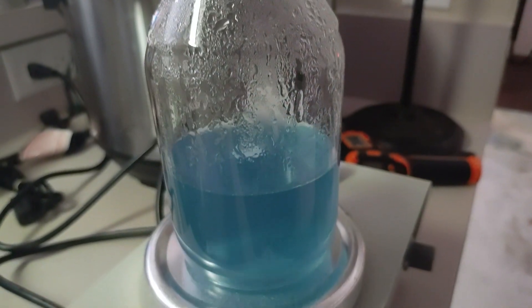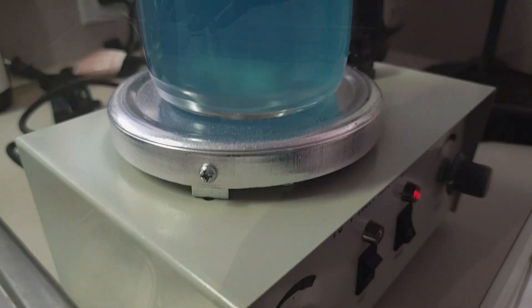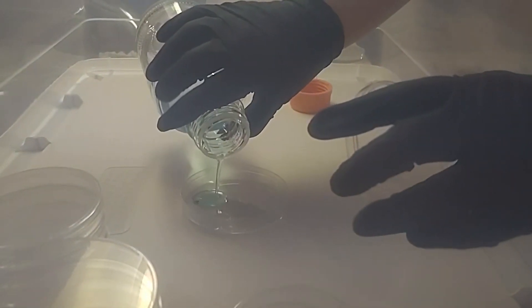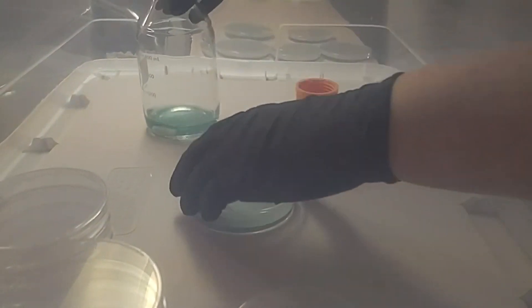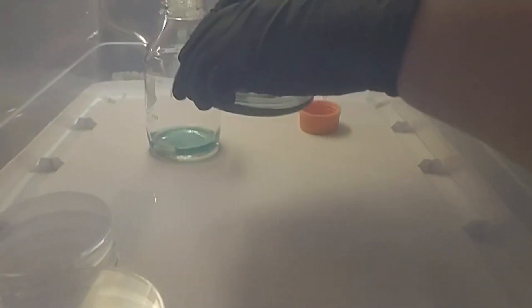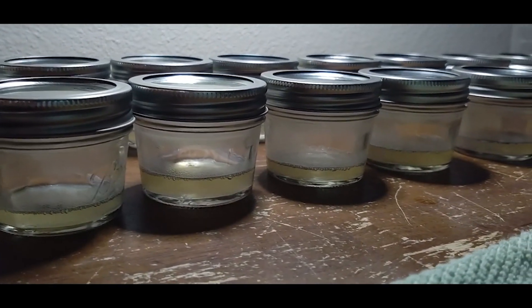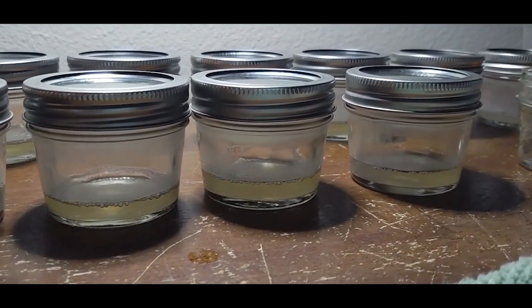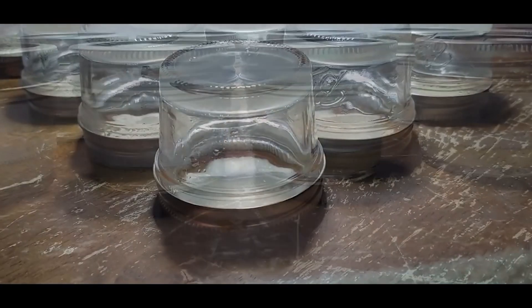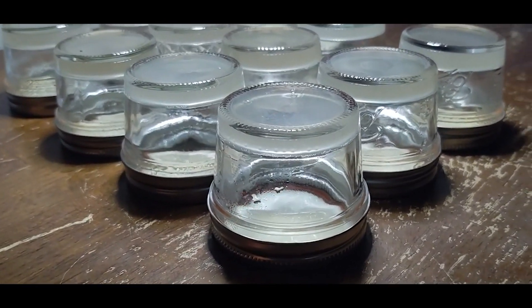Check out our sterilization and sanitization video for tips on how to eliminate contamination. Make sure everything is sterilized before pouring agar to plates inside a still air box. Pour one plate at a time quickly — taking the top off, pouring, and replacing the top before moving on. Make sure the plate is flat and sitting on an even surface. Do not overfill, and try not to shake the agar until it's completely cooled. You do not want it to splash up around the sides or onto the lid.